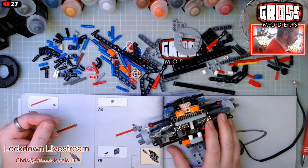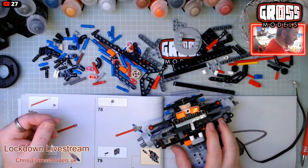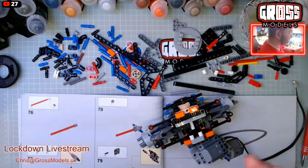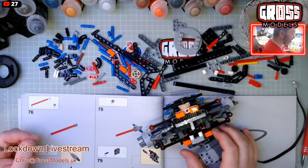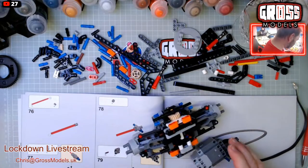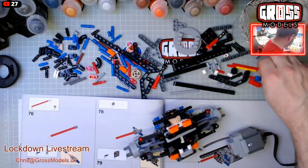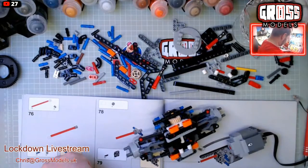Right. Scaling Model says, oh, wow. Yeah, it's D-Day tomorrow, so I can take it off. Is it actually tomorrow's D-Day? Oh, okay, I lost track of everything. But there we go. Oh, he will notice it's dead. He might not. He's not terribly observant. He has his moments, does Fox, but some of them are few and far between.